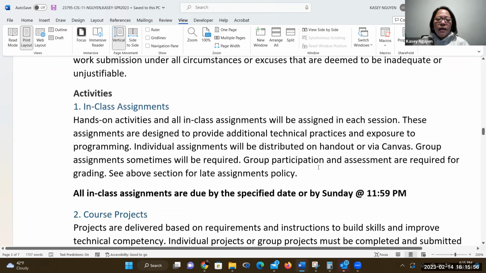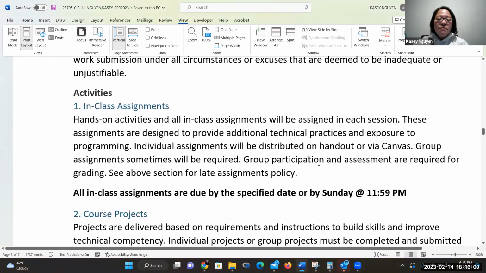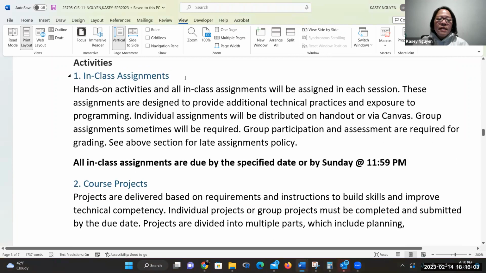Okay. Your class activities include your assignment and lab, but your assignment is going to be weighted into the category for assignment and participation. I use Canvas, so you can submit everything by Sunday, 11:59 p.m. In case you have some challenges or need help, please reach out to me and we can go through the assignment together. We can do that via Zoom, or you can stop by my office. I'll be happy to do that.